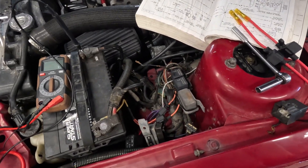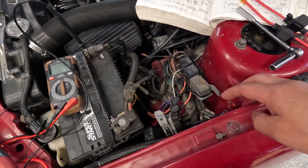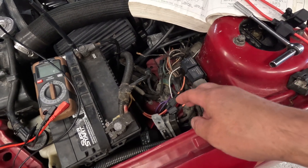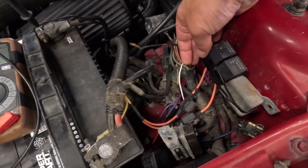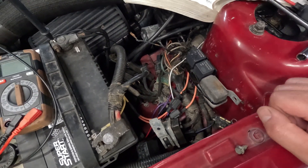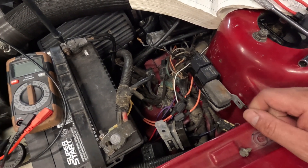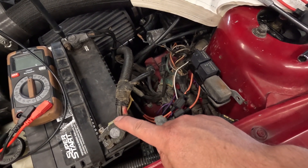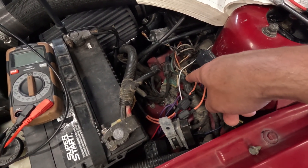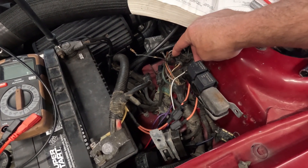I've got a bit of a mess here in my engine bay with these fusible links. Not uncommon with cars this age. It's kind of apart right now because I've already looked at what I want to do, and you can somewhat see here that two fusible links have been quote replaced already — not very well, I would add. Power comes directly out of the battery cable through this six gauge wire, goes in here, and for some reason weaves back up and around to this little octopus guy here, and that supplies power to so many different things.